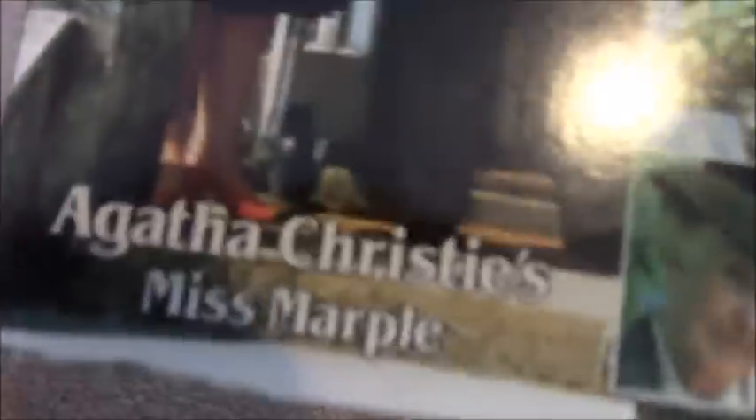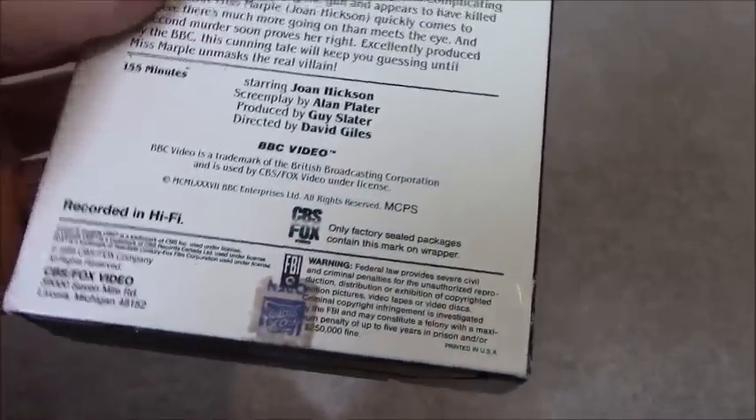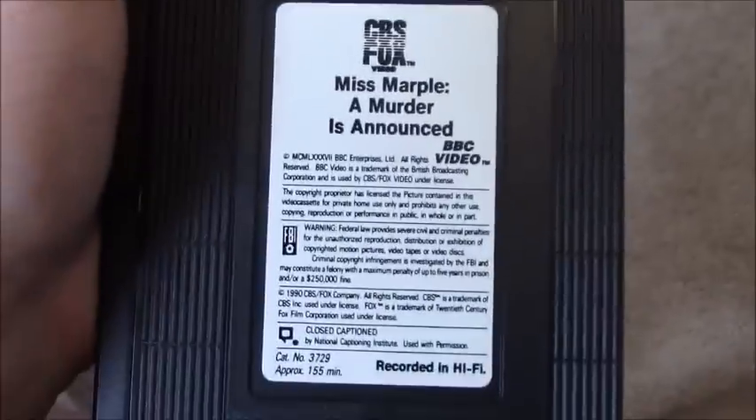Next one is the 1988 VHS of Agatha Christie's Miss Marple: A Murder is Announced — The Best of BBC, the Miss Marple series. This is from the TV series. I have most of the movies so I figured I'd just get this tape. A party murder turns into the real thing. This is a Fox tape co-produced by BBC Video. The label says 1990, so this is a reprint. 52nd week of 1993. It has a barcode here, so this will probably have a white screen clicking tone at the end.